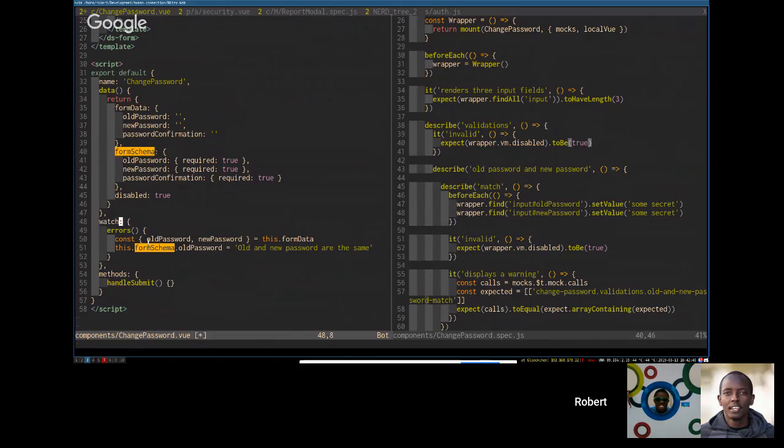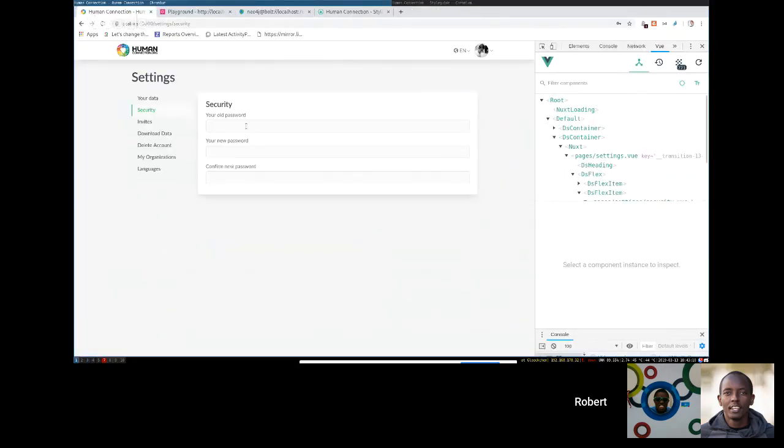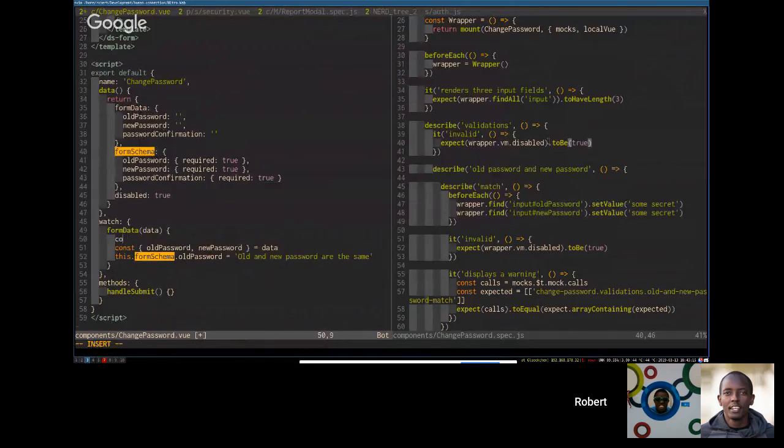And we say watch, and then it's form data. So now every time form data changes, we don't need that anymore. But it will not be called.